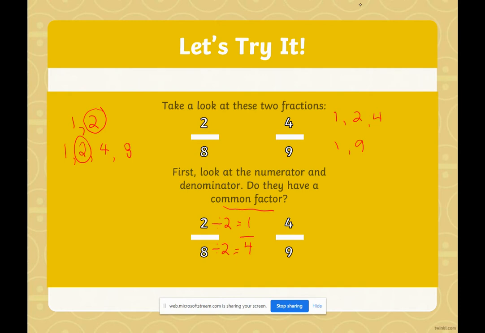Same thing with 1 and 4. So let's look at this guy right here. We'll write out the factors. For 1, it's just itself. And again, we've got 4's factors up there, 1, 2, and 4. The only common factor is 1, and that's not really a common factor at all. So this term here, 1/4, is actually in its lowest terms.